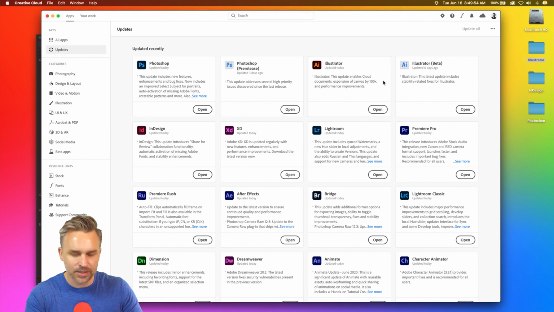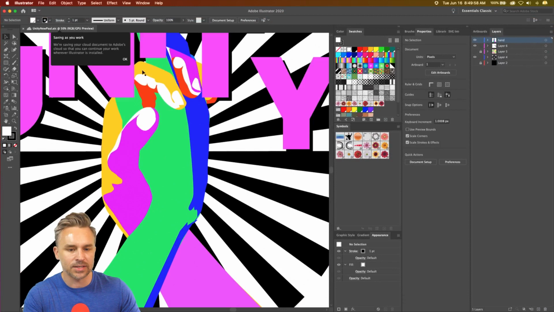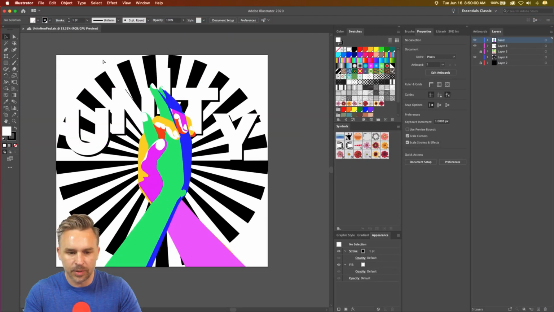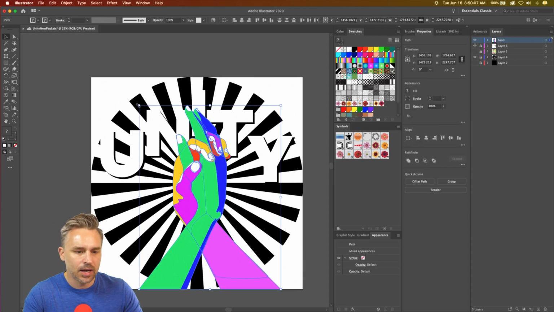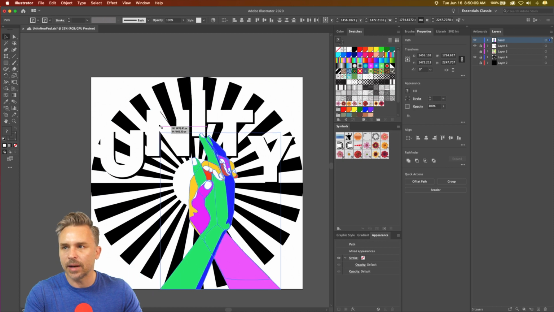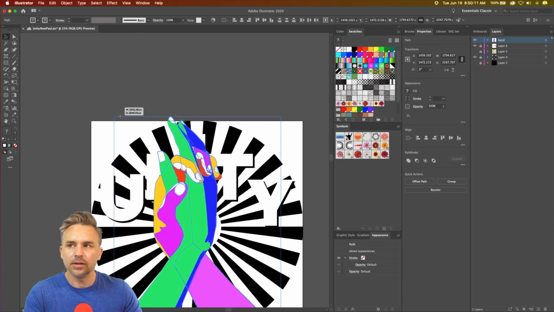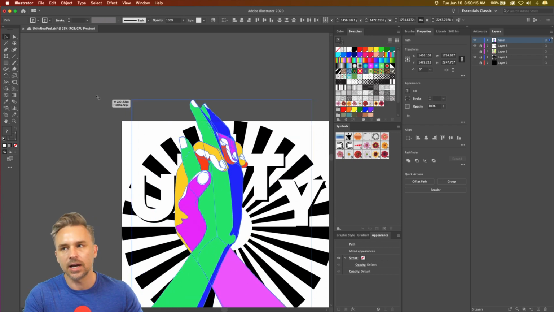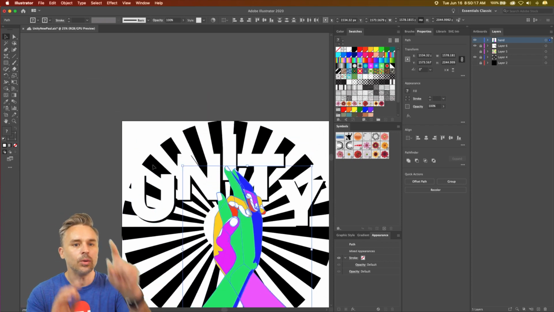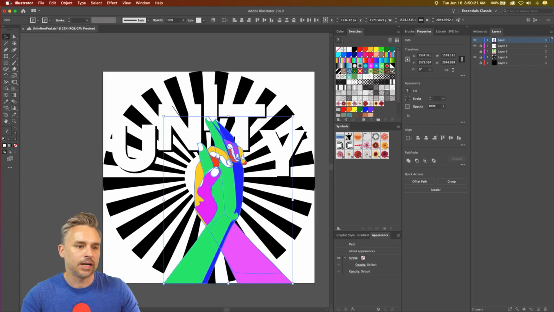So look at this, expansion of canvas by 100%. One thing else I wanted to show you, check this out. Let's jump back into Illustrator as I continue to work on this. I could have gotten people's advice around it, saying, hey, you need to maybe make the hands bigger or whatever the case may be. Select these hands, scaling them up. Look what's happening, right? Look what's happening as I scale up these hands. It's doing a real-time render of that, because you know what you used to get, Steven? You used to just get the outline, okay?